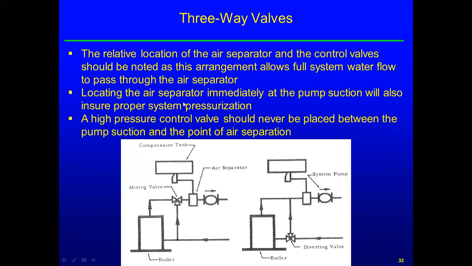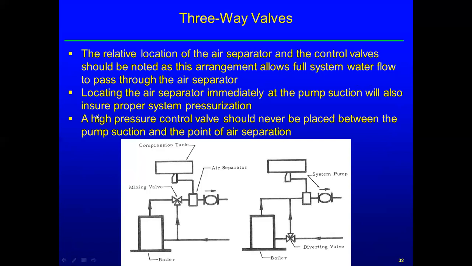Also, locating the air separator immediately at the pump suction ensures proper pressurization, because this is where the compression tank is hooking into the system at the air separator. So that's the point of no pressure change, and you want that sitting on the suction of the pump. So this is all very good.